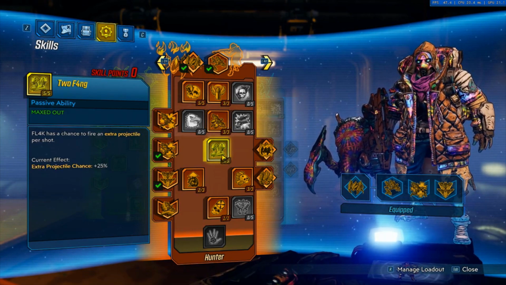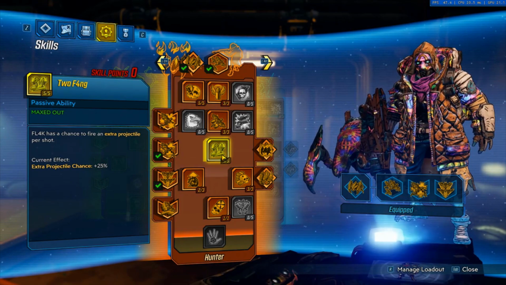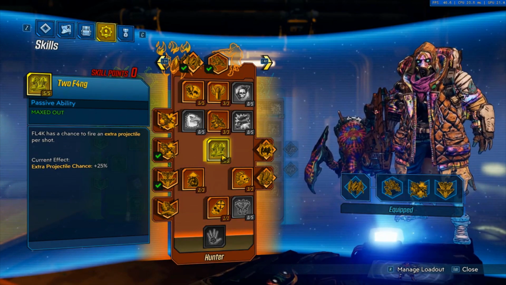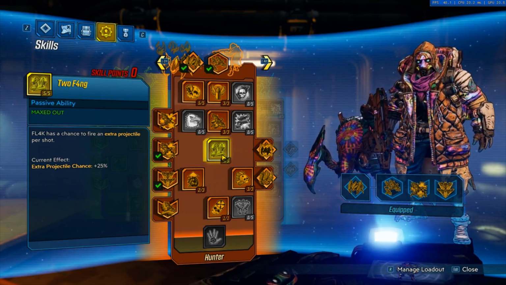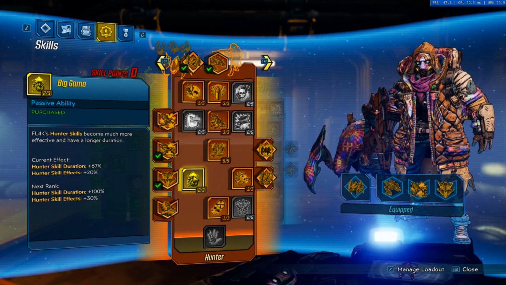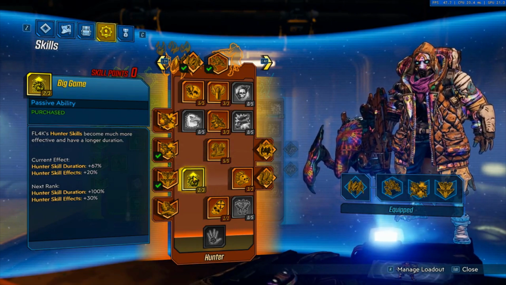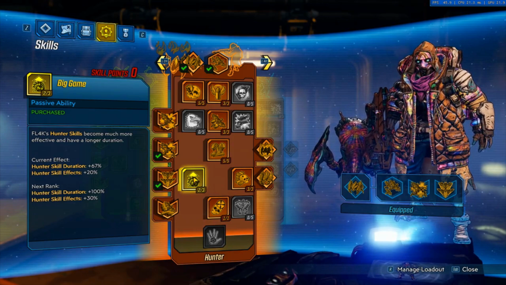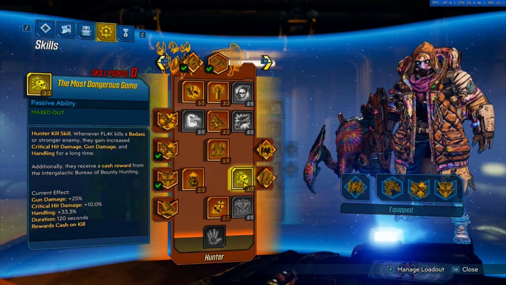So extra projectile per shot. This is always good because landing an extra projectile is an extra crit, is extra cooldown reduction, etc., and it stacks up. So I only got 2 skills in here just because we need to simply get down to the bottom tree here. So a couple skills in Big Game, then max out The Most Dangerous Game.